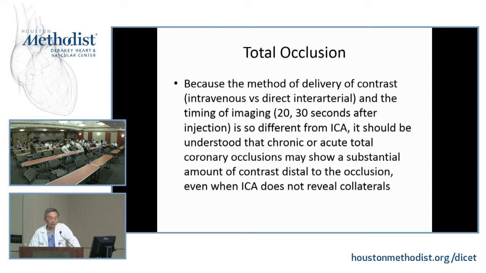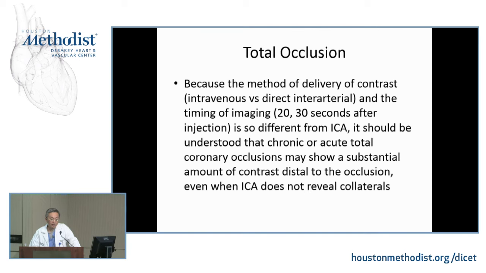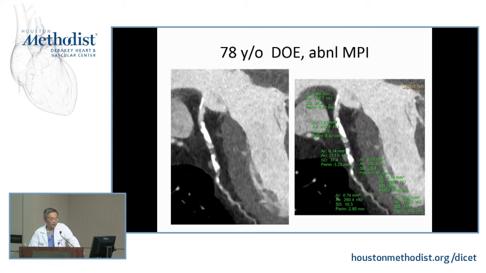The main issue here is that CT is not very good, we know, at differentiating between total occlusion and subtotal occlusion. They could look very similar. They all have distal filling. Total occlusion doesn't mean you don't have any filling afterward, all right? And it carries significant therapeutic implications, because for subtotal occlusion the treatment of choice is PCI, right? And CTO, chronic total occlusion, is more controversial.